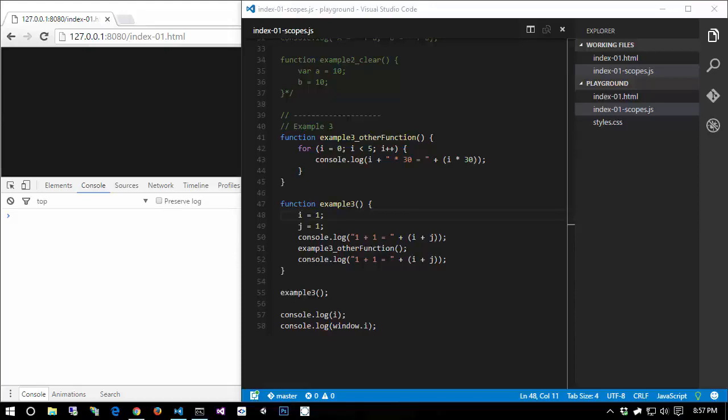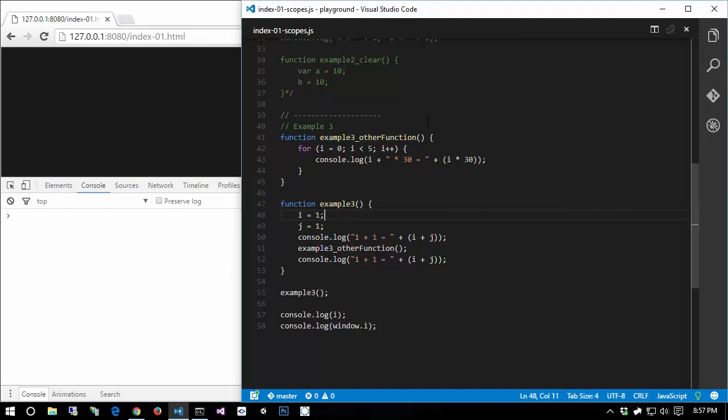So this video is going to be all about how scopes are created, how we create new scopes. How do we protect our variables and make them so that we know at all points who is controlling them and where they're accessible from, and how to prevent cluttering up our global window object. So let's go ahead and get started.